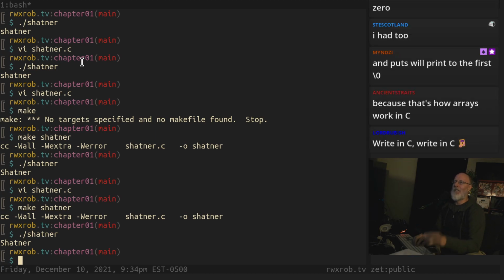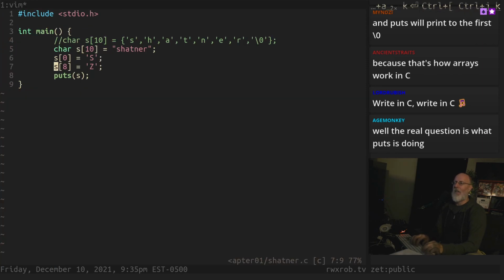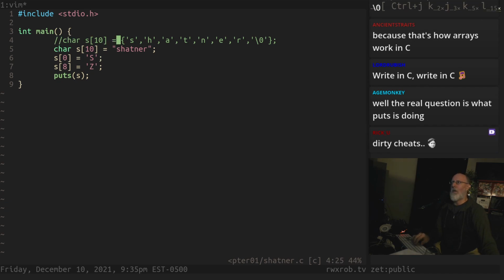Yeah, so this isn't really fair, to tell you the truth. This isn't really fair because puts, the function, knows about the null. I kind of did this on purpose. Puts is cheating because it knows about the null, and so it goes up to the null and says, no, I'm not putting anything past the null because I'm a safe, happy program. I mean, output function. There are other ones, I think.